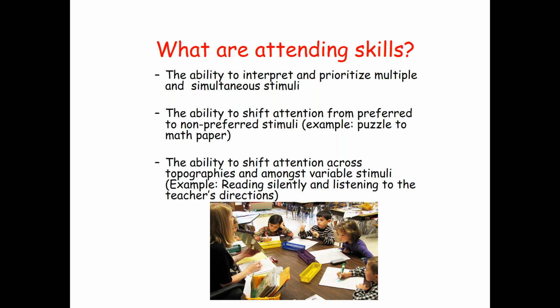So I look at attending skills and I see a number of students and I say, wow, they just don't have attending skills. But it's hard to pinpoint what is an attending skill for which to write an IEP goal or objective. So if you look in the speech and language literature, they talk about attending as the ability to interpret and prioritize multiple and simultaneous stimuli.